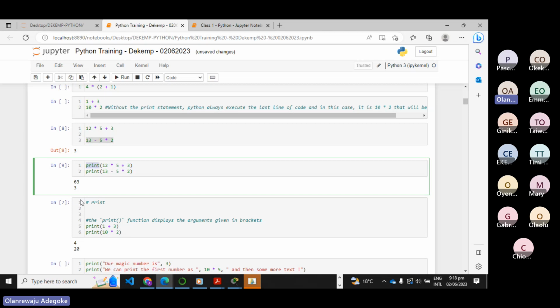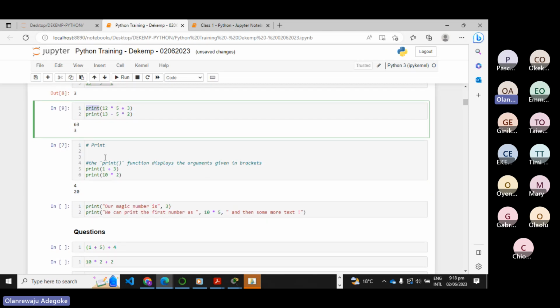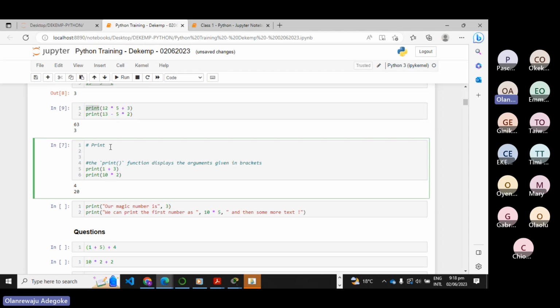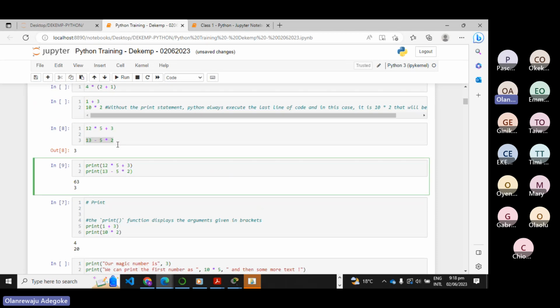So I think this is clear. That's what print functions do. So one of the first commands we started with now is print. If I want to see everything, I put print. So if I didn't put print here, maybe I only indicate my print on this, it only shows me this. If I only indicate it here, it only shows me this. Do you understand? So that is the logic.